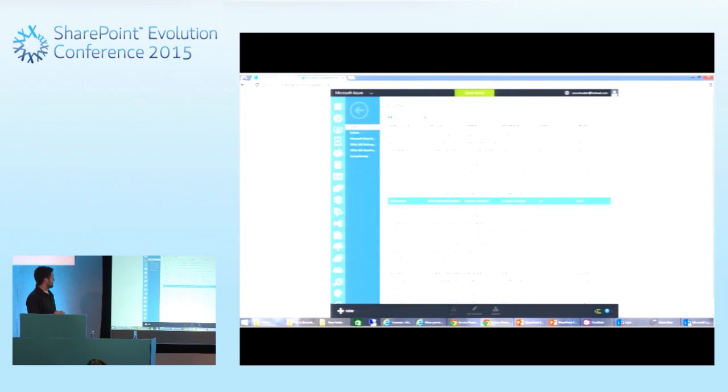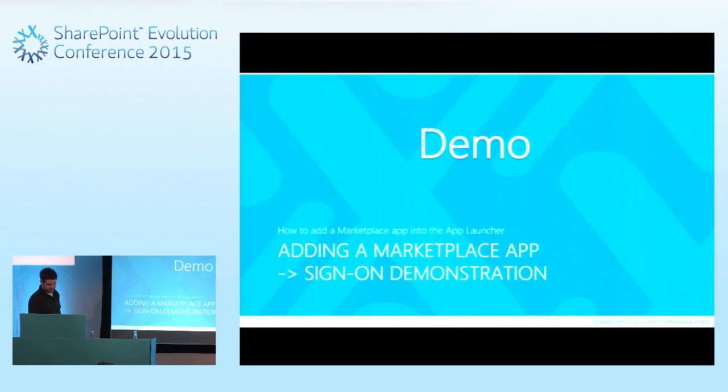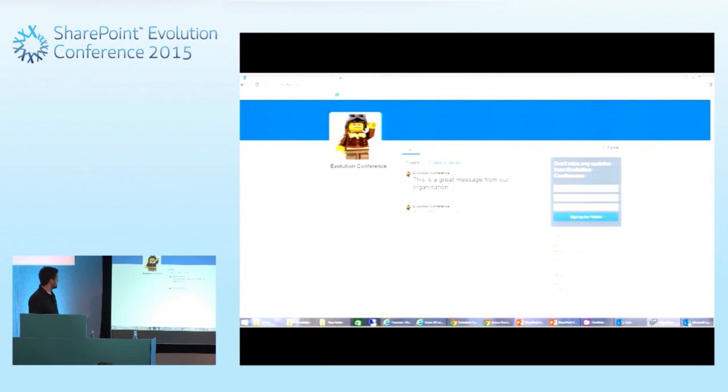We also can look around the users and we can see, annoyingly, I found there's no filter by yes and no by clicking the top, which hopefully they'll improve. And then finally, if we come out of the sign-on, we'll actually see the sign-on experience.